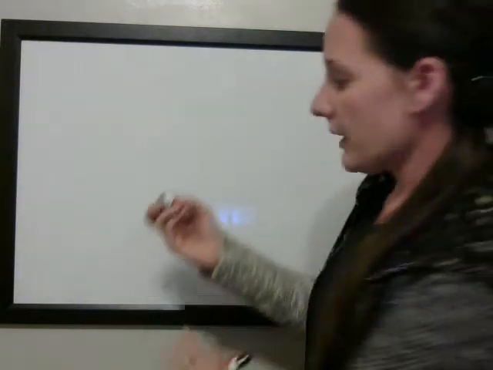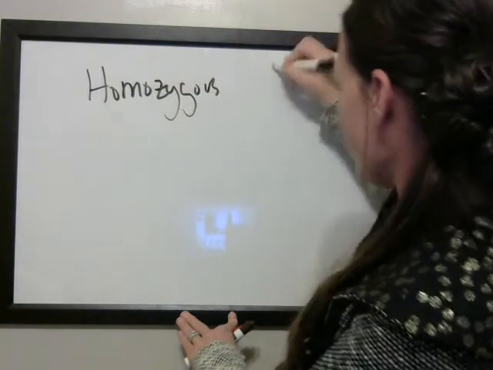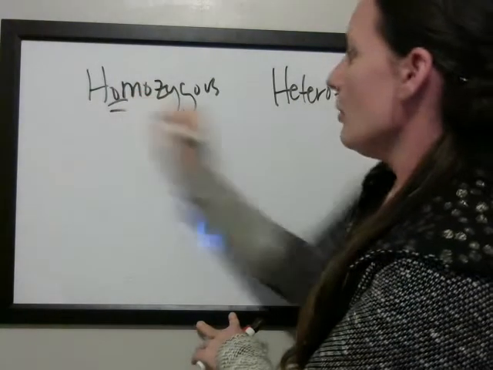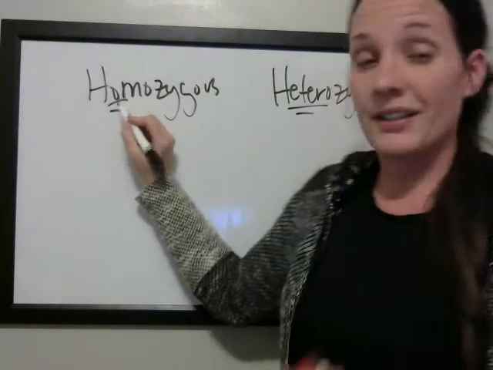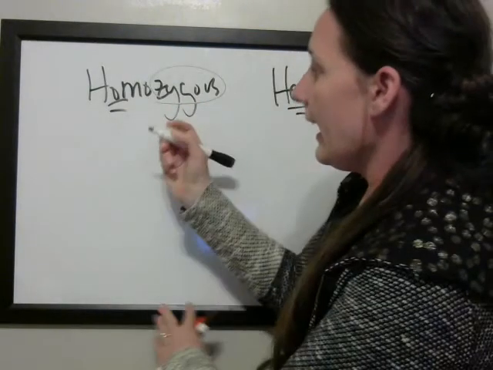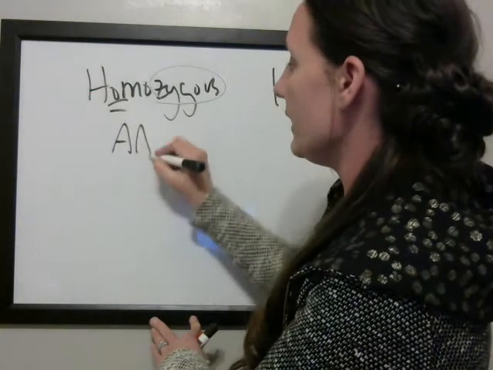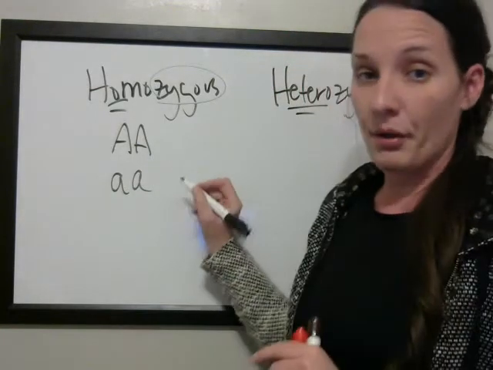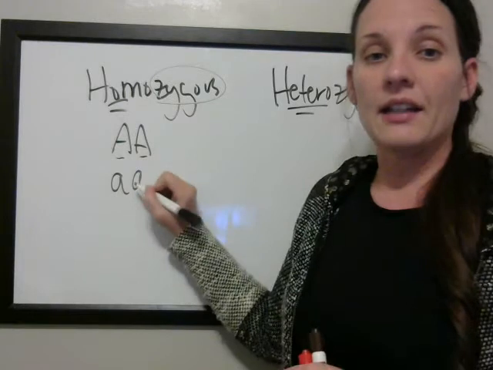Now, when we look at some terms, I want you to write down somewhere. We're first going to use the word homozygous, and we're going to compare that to the word heterozygous. Homozygous means same. In this case, these are the same allele. Zygous means a continuation or putting together of DNA. So I always say homozygous means same. Let me give you an example of what those would look like. Let's say it's big A, big A, or little a, little a. Those are homozygous alleles, meaning they're both the same. You have one big letter and another big letter, those are both the same. Those are homozygous letters. Little a, little a, those are also homozygous.